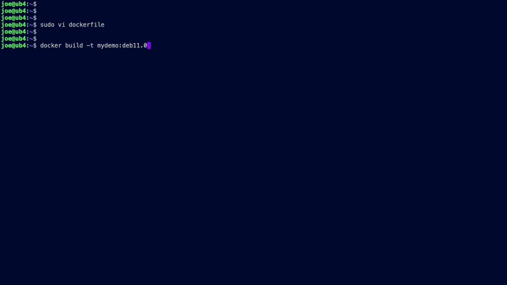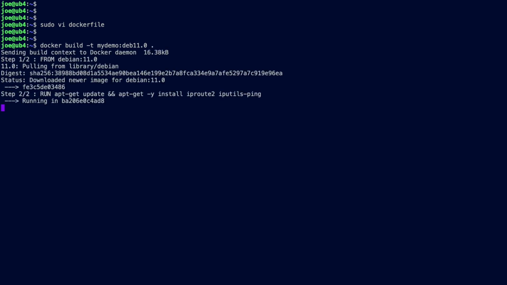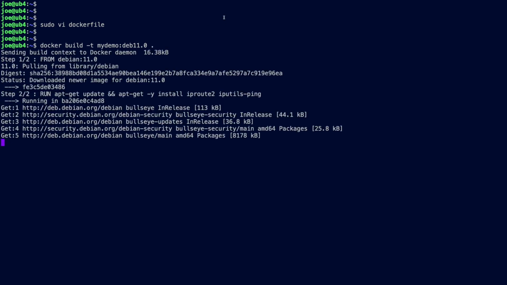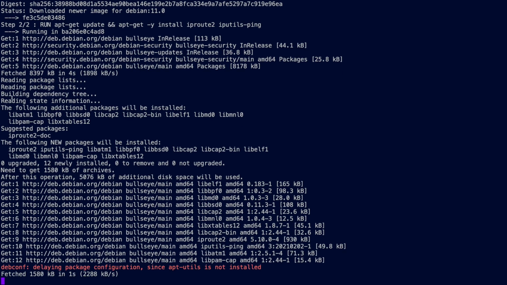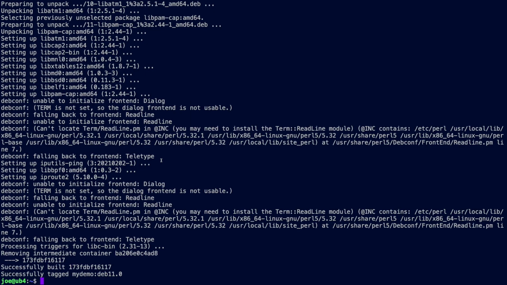Fine. And then we finish with a point, which means that if you run this command in the directory with the Dockerfile, it will run that local Dockerfile. So let us run that. Off it goes. You can see it's running step 1 to pull down the image. Step 2 doing this install that we've already set up.